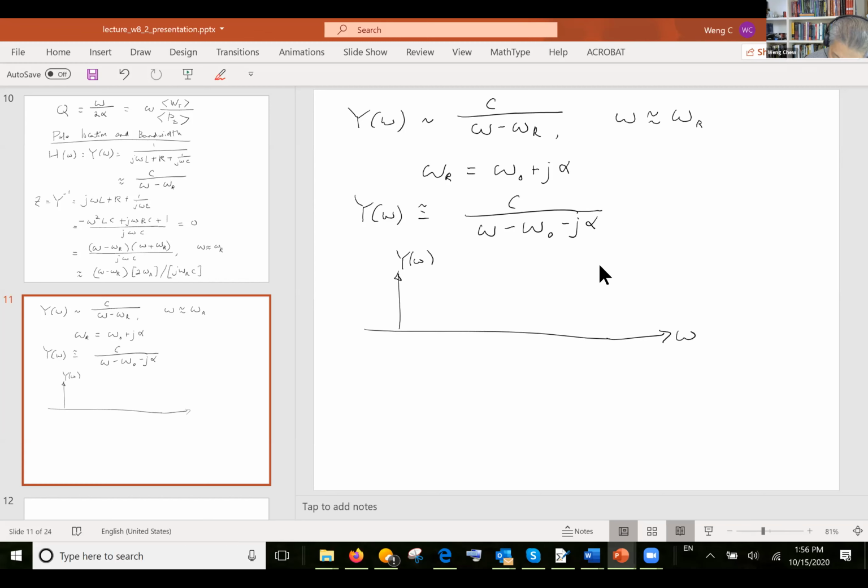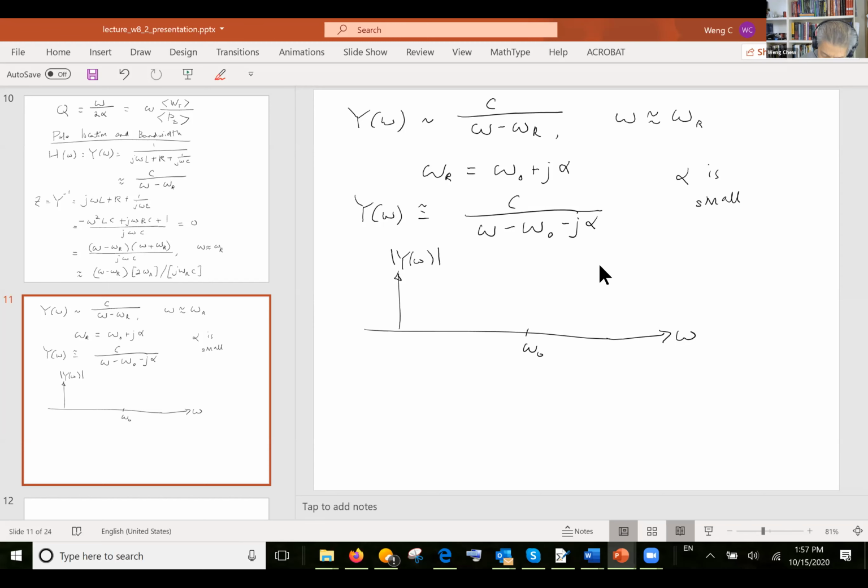If you were to plot this transfer function as a function of omega, if you were to plot this amplitude, where do you think it would peak? Where would it peak? If you just stare at this function long enough and ask yourself the question, where would the peak be? Alpha is a small number. Alpha is loss. Okay, alpha is small. We assume the system to be low loss. Where would this function peak? So omega naught. Very good. Okay, when omega equals omega naught, this function would peak.